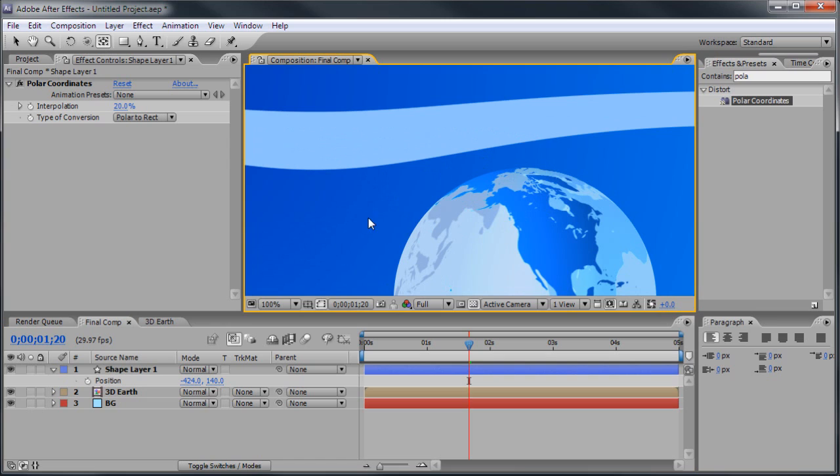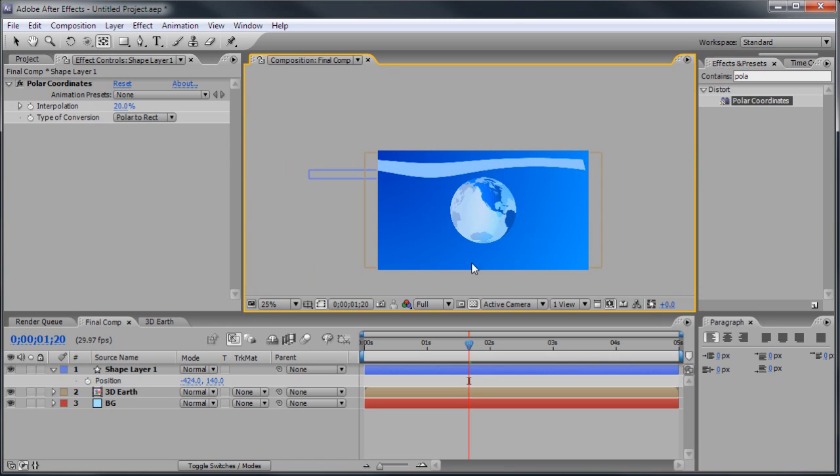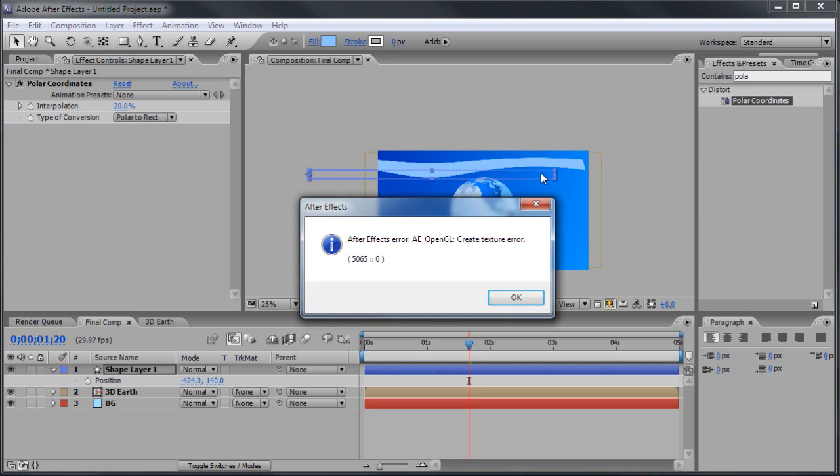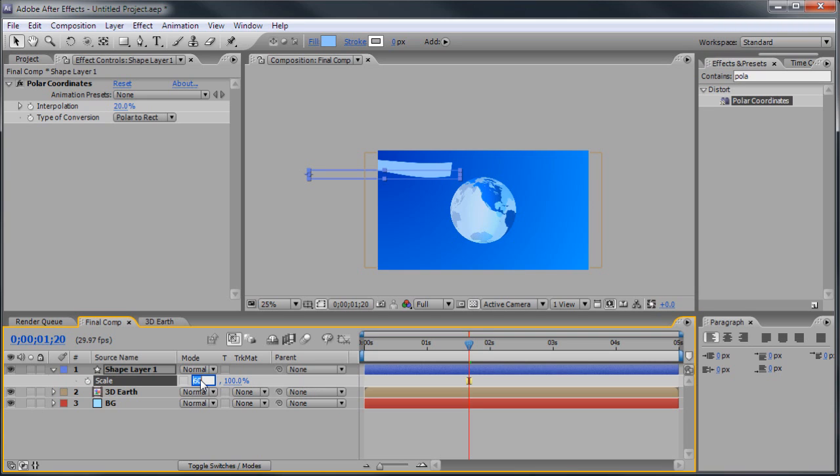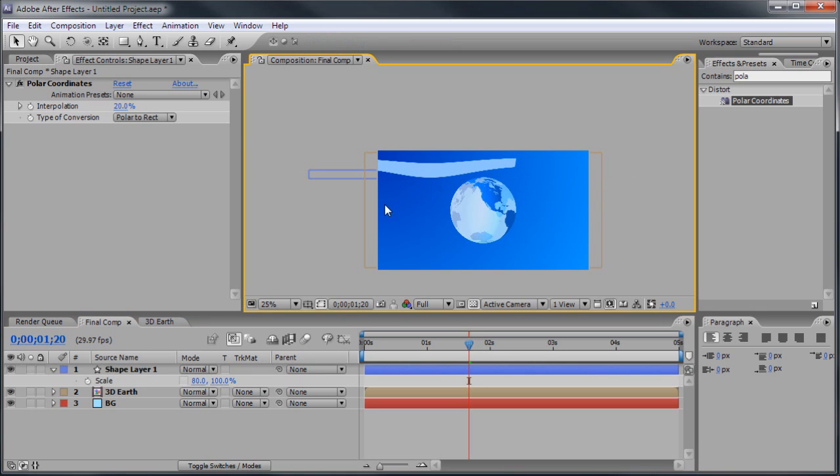So if you see it at 100%, it looks quite nice right there. That's kind of the idea we're trying to get to. So let's decrease the width of it. Oops, I don't know what's going on, but I'm definitely going to find out. Let's decrease the X size to like 60%. That's too much. 80%. There, it's quite nice.